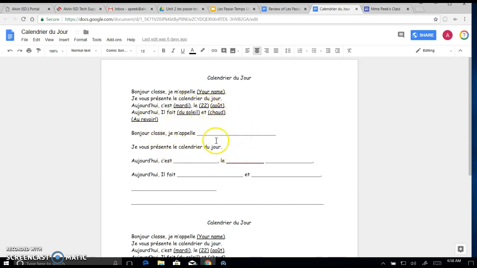So you will get one of these to put on page 9 of your notebook. You'll fill it out. Come ask me what day you were assigned, and I will tell you, and then you can go ahead and obviously put your name here. You'll be able to put the day of the week and the date. Go ahead and write that in. I would advise you to put the number in word form. It'll help you remember. And of course here you have to wait until that day to know what kind of weather it is, and then a form of goodbye. So this is something we went over yesterday, and just come to me, or you can go look in the absent folder for your class period, and you can get it from there.